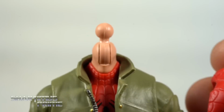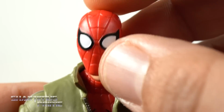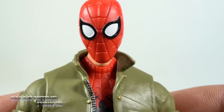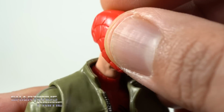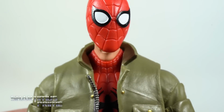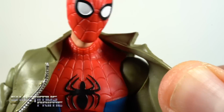Props to the Leo Legendary for this idea. That's where I saw this right here. An amazing stop motion, by the way. You should check out his channel. But yeah, this is the basic Into the Spider-Verse Spider-Man head sculpt, and it doesn't port on here, but it does rest on there. So with some sticky tack, you could have a masked Spider-Man from Into the Spider-Verse, and the reds match up okay. Yeah, it's definitely the right design and everything, so I like having this on here.